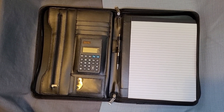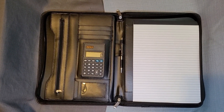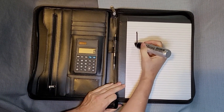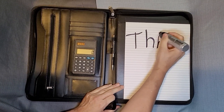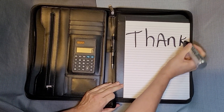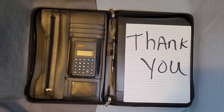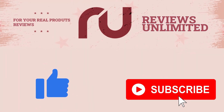I think you can get this on Amazon for $20 to $25. I just thought everyone should maybe see this if you're in the market for purchasing one. This is my second one and I've really enjoyed having it over the years working out of it. That is my review of the Kasani Padfolio.